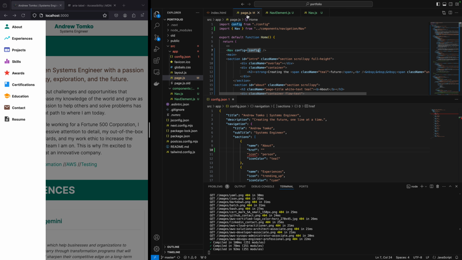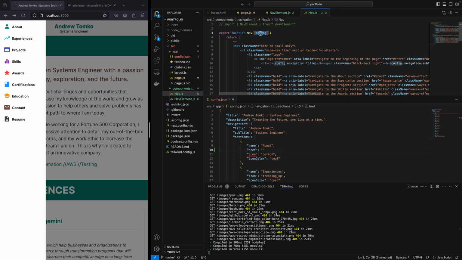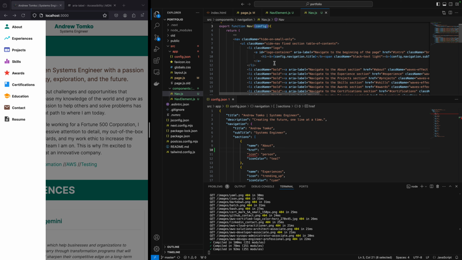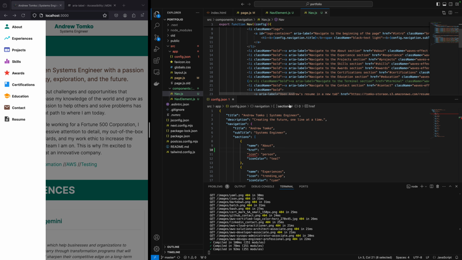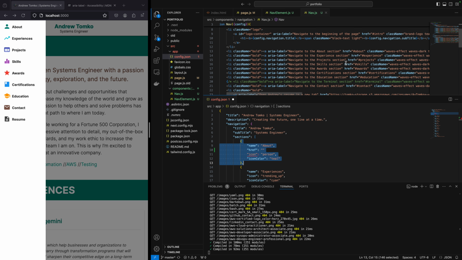What I'm going to do is I have the config. I pass the config into there. Here's the config. I just want to pass this section.